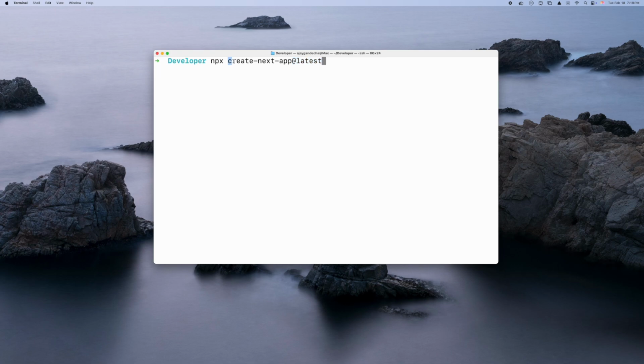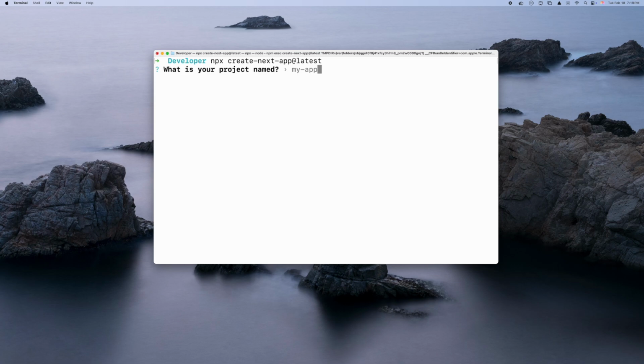So I'm trying to use the create-next-app tool, which is something that Next.js offers. And this makes it very easy for developing Next.js apps. And if you don't already have this installed, that's okay, because it'll prompt you and say, oh, this is not installed. Would you like to install it first? And then you can do so. Let's see if it tells me that. No, okay, so I already have it installed, but it would say that you need to install create-next-app first, should I? And then it'll ask you to type either Y or N, so just type Y.